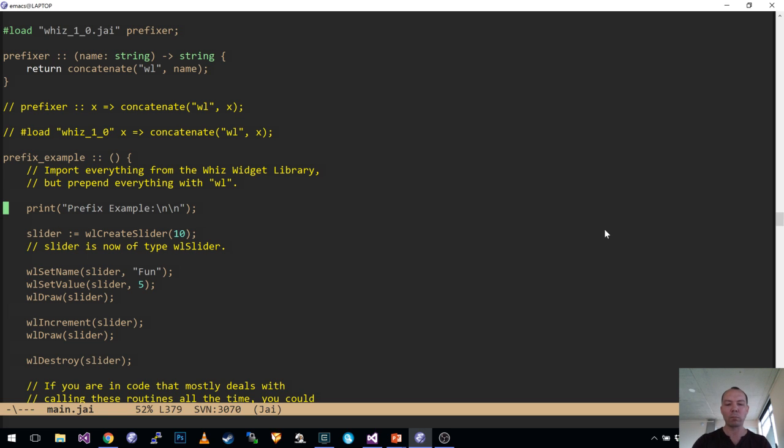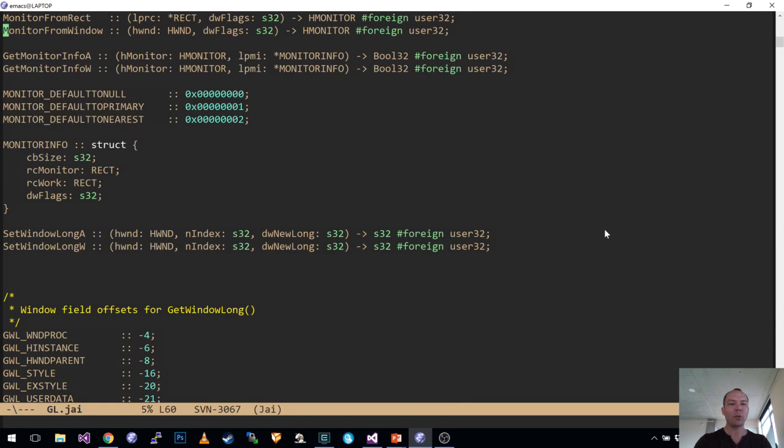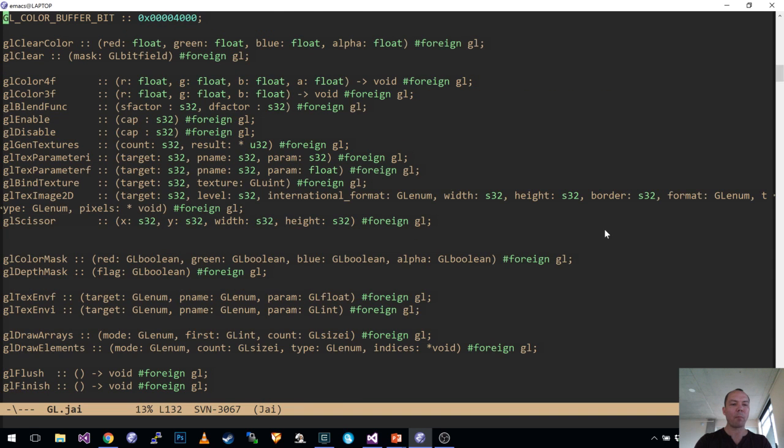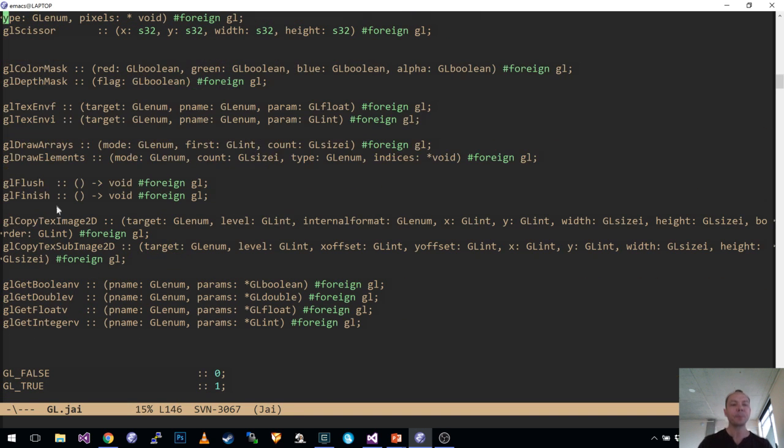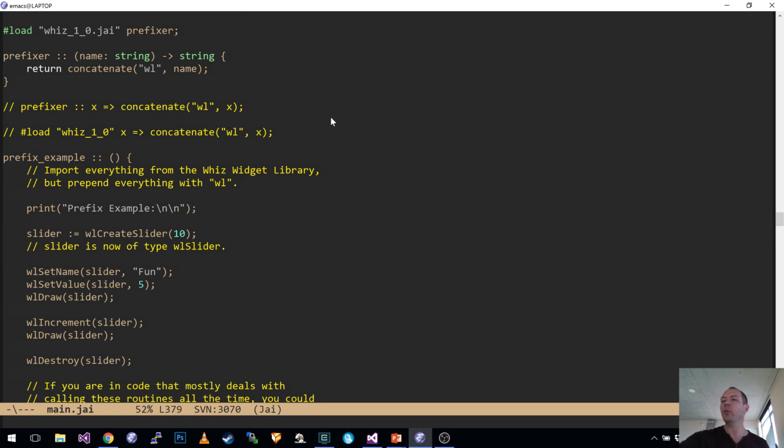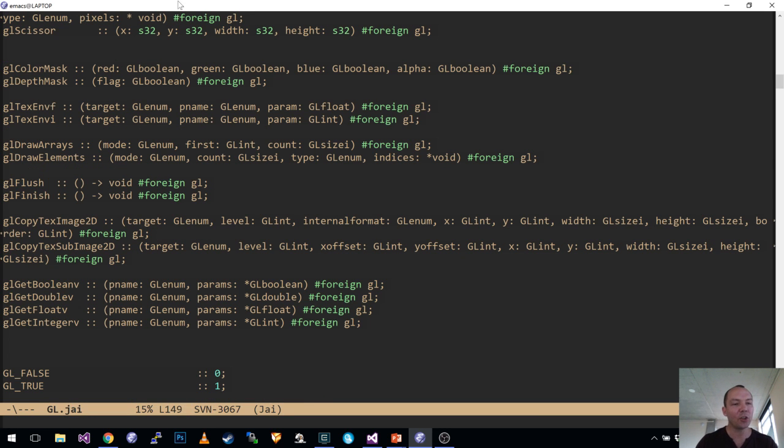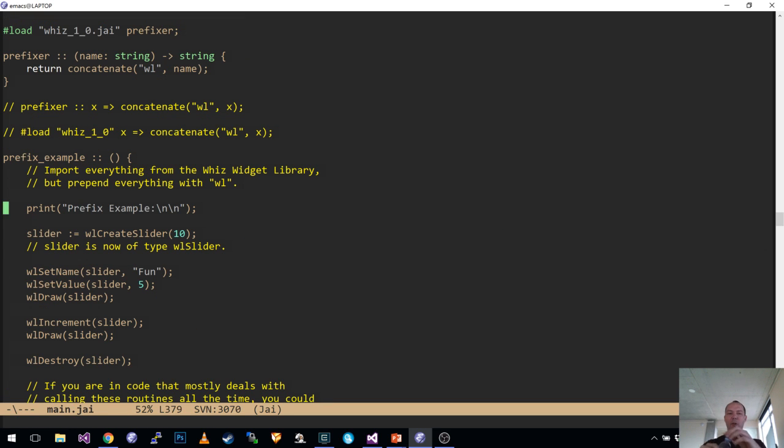So if we go to GL, you'll see all the procedures are like GL enable, GL disable, GL gen textures, whatever. Everything starts with GL. And the reason they do that is so that if you have some procedure called flush, it doesn't conflict with GL's procedure flush.